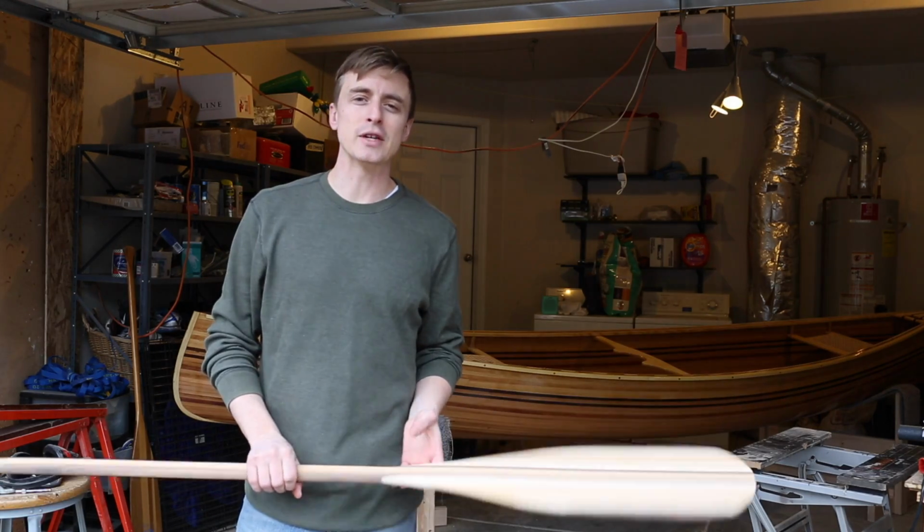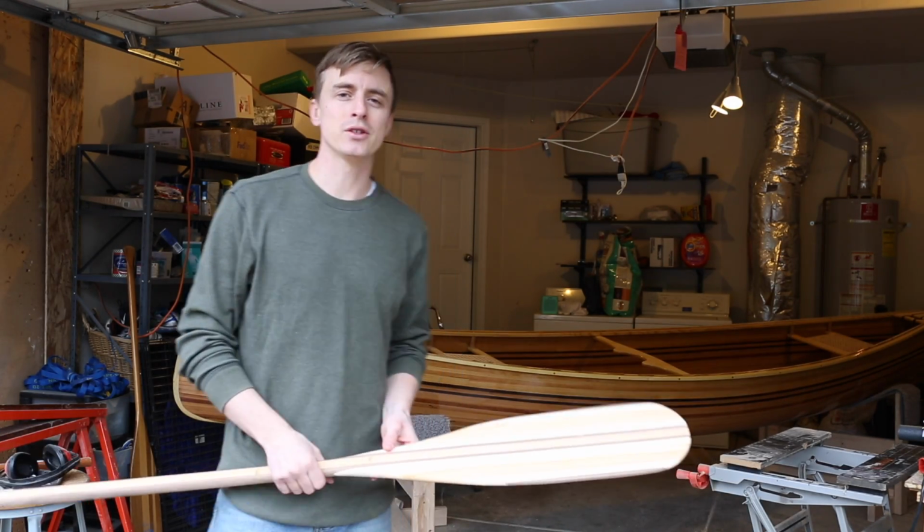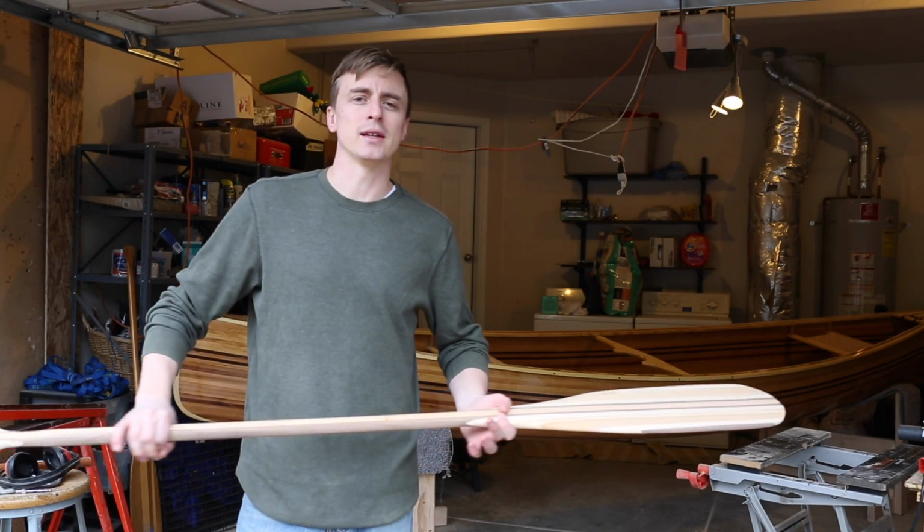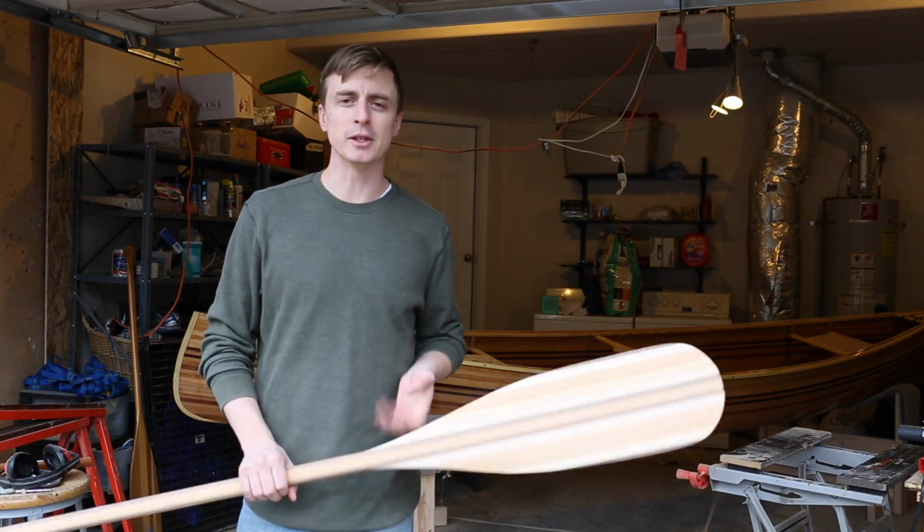I do plan on eventually making a series of videos about how to make a cedar strip canoe like this one that I just built. I just have to convince my wife to let me build another one first.